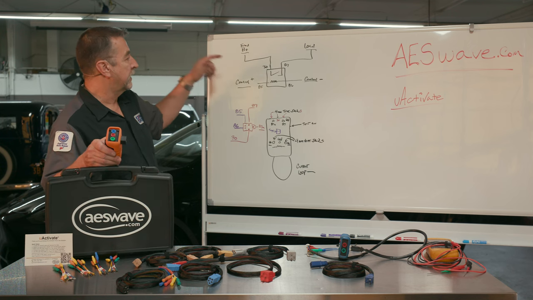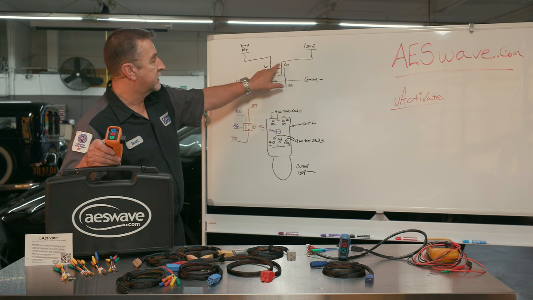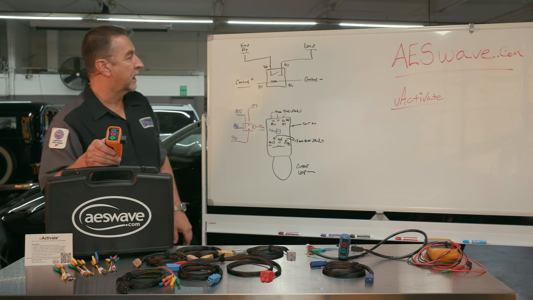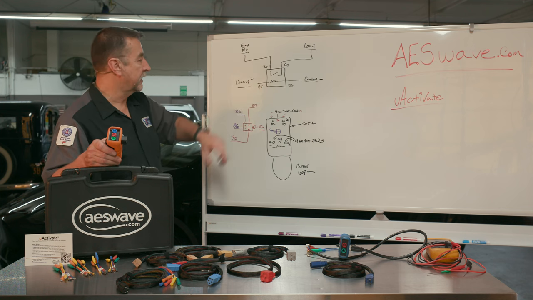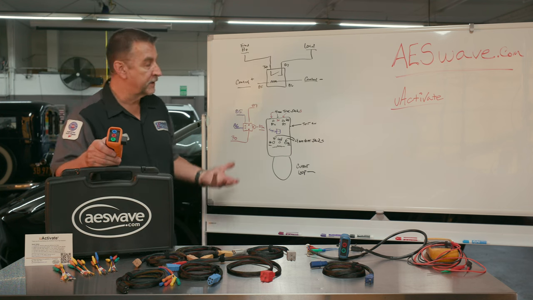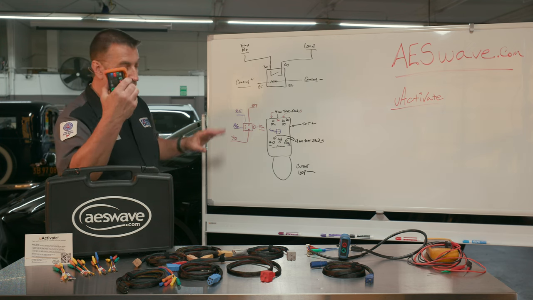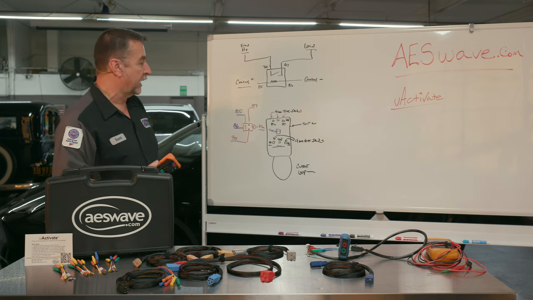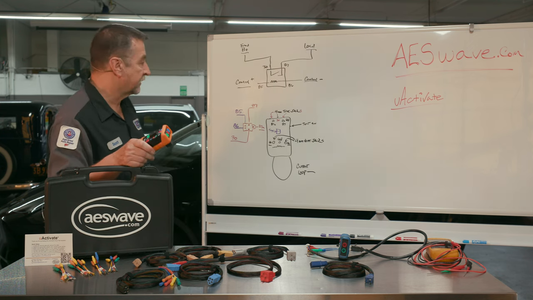Well, if you've got B plus coming in on one side and then you've got 87 going out to your load on your other side, the most basic common circuit like this would be a fuel pump, in-tank fuel pump. This tool will make it very quick and simple for you to actually analyze and split this system up.